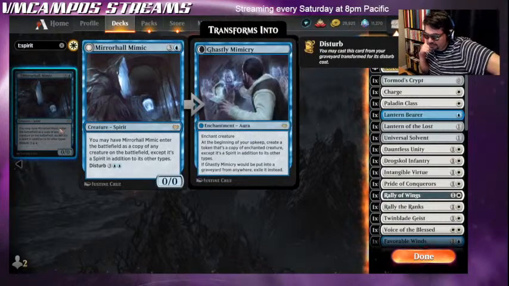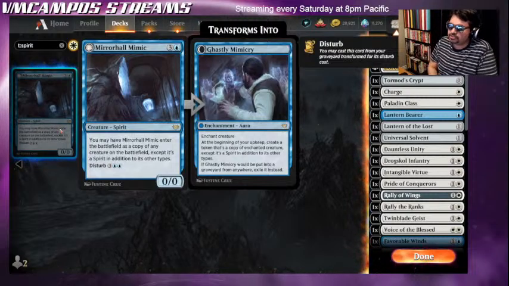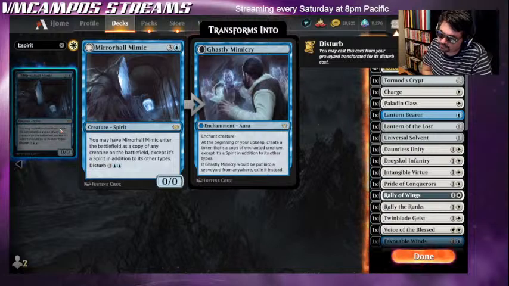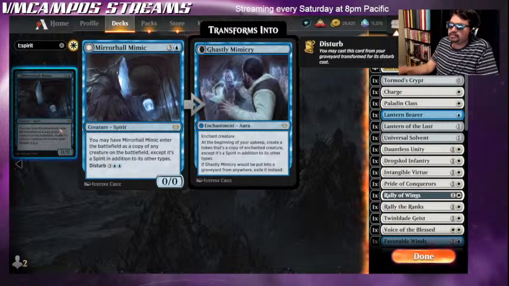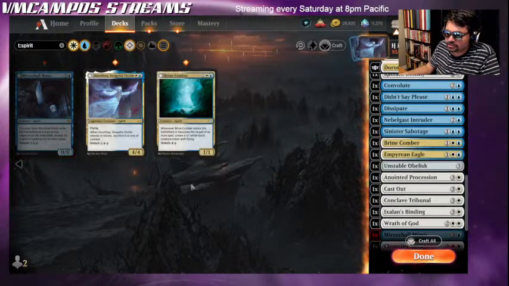Disturb. At the beginning of your upkeep, create a token that's a copy, except it's a spirit. Enchant Aura. Enchant a creature. At the beginning of your upkeep, create a token that's a copy of enchanted creature, except... Okay, so you put it on one of your creatures, and then make token copies. And with Anointed Procession, that'd be nice. So let's put that Mimic into the deck.